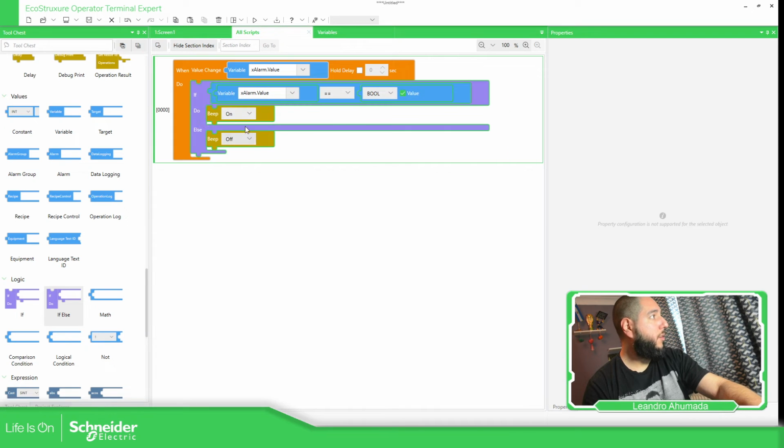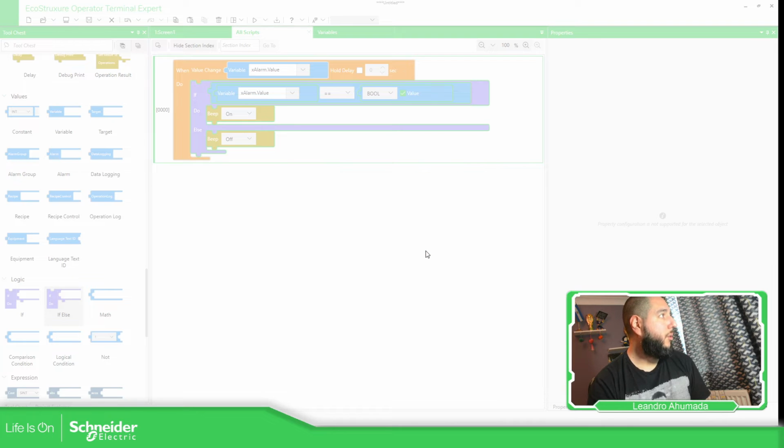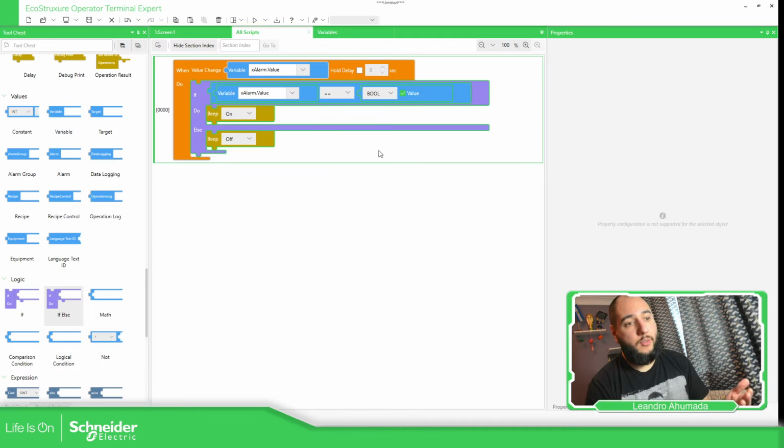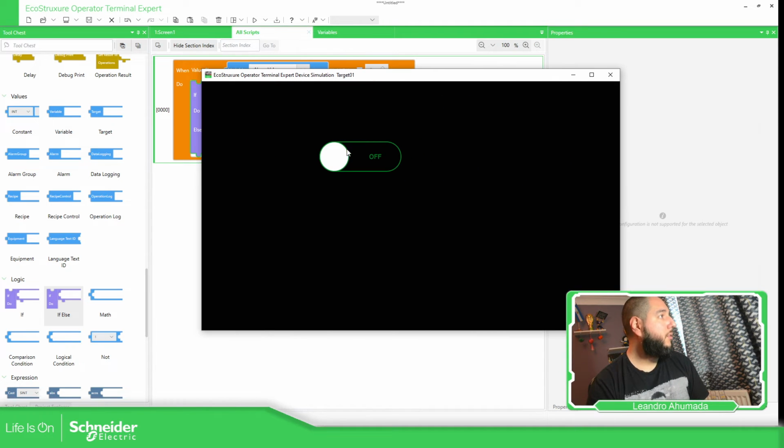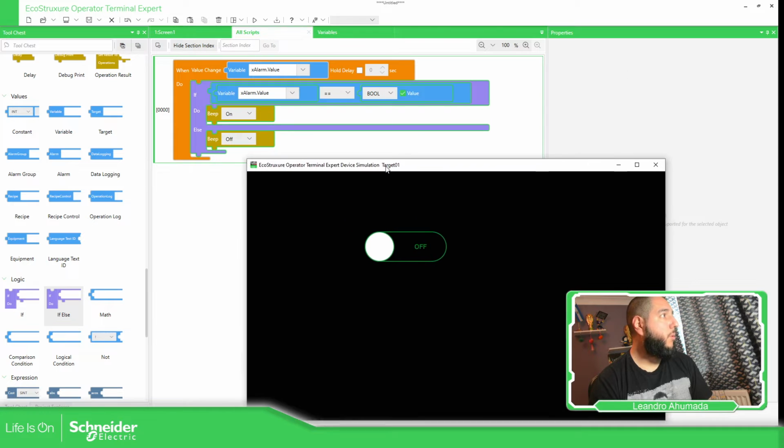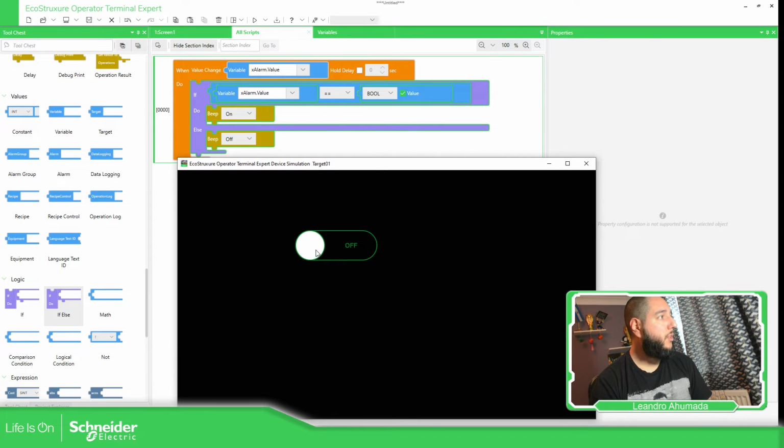Because here, otherwise it's going to turn off every time. So that's why I need the if do else: if this is true, then do this, otherwise do the other thing. I mean, you can hear that annoying thing. It's going to be the beep, beep, beep. And as soon as I put it off, it just vanishes. So this can be one way in order to use the beep, okay?